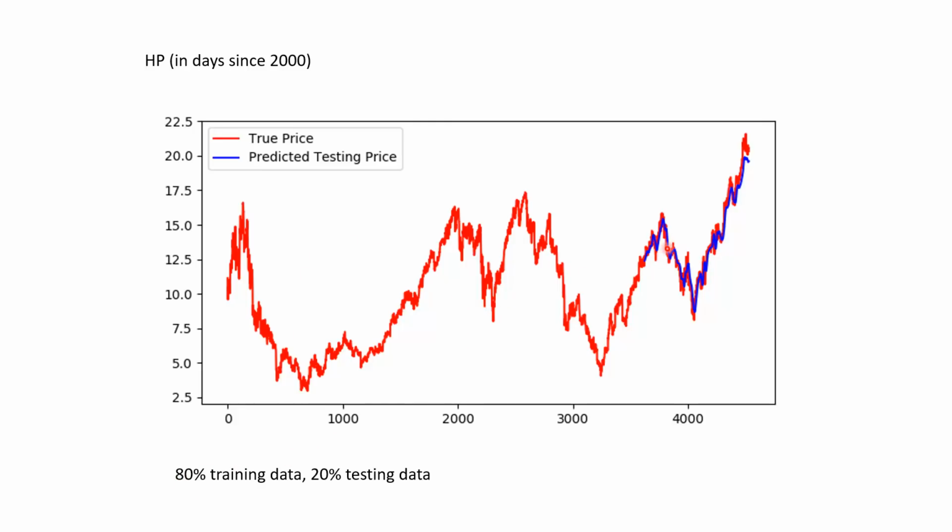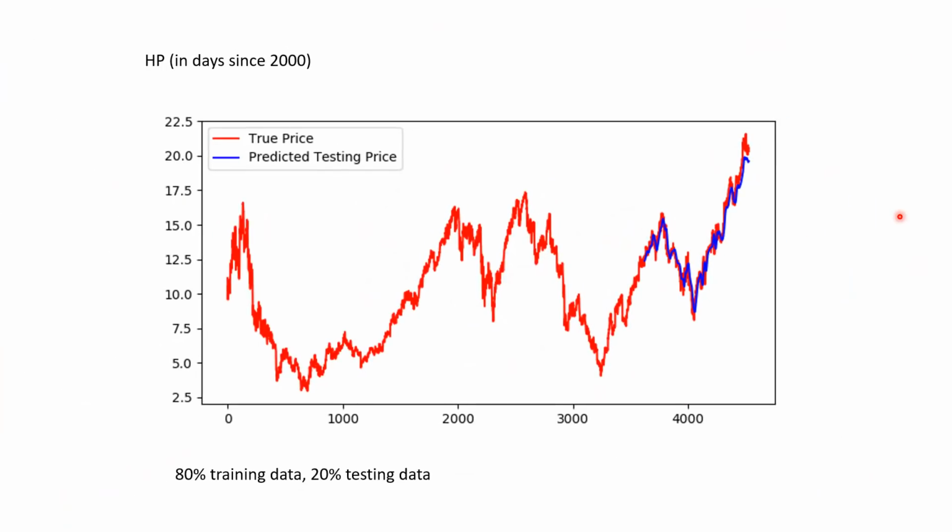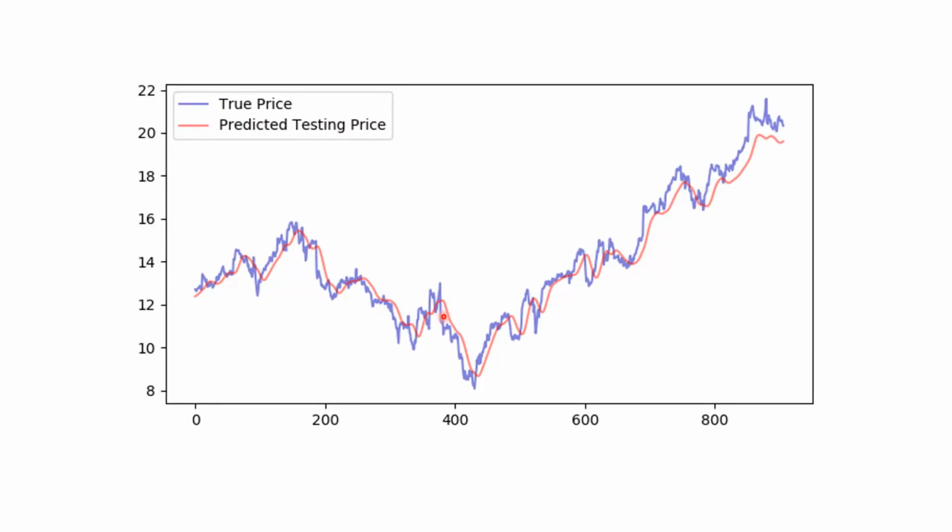And as you are seeing, we are only showing 20% of the entire graph, because the other 80% is the training data that we are training the network with, and the rest is for testing the neural network, that is doing a very nice work. So if we take this and we zoom here, we can see that there are little differences, but they are having the maximums and minimums that we want to have, and this is that the neural network is doing great, because we can know if the stock market will rise or will decrease, and we can sell or buy the stocks with this useful data.